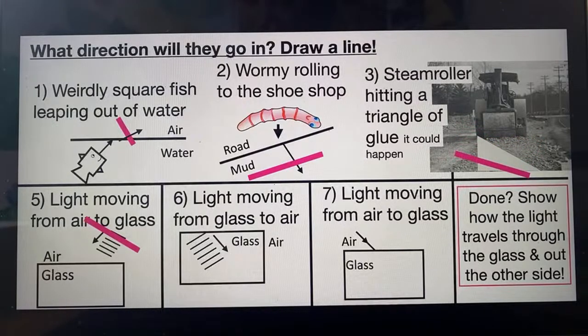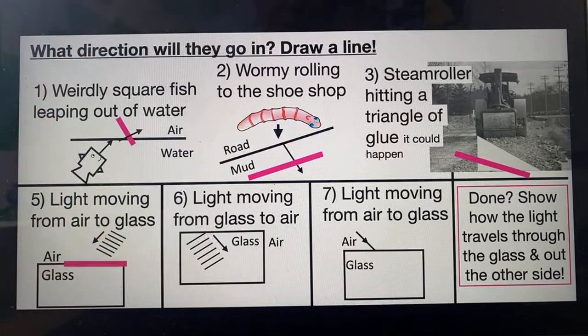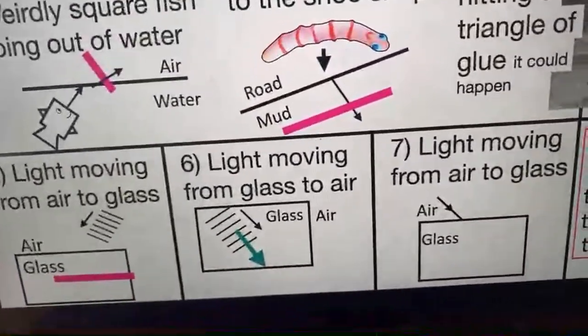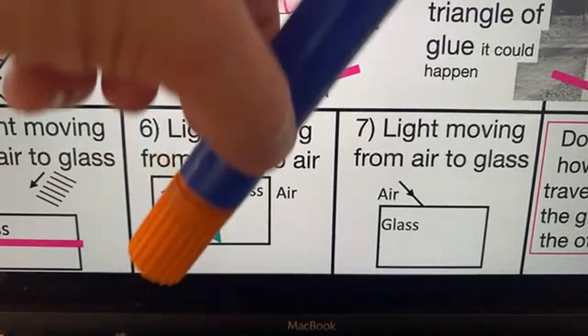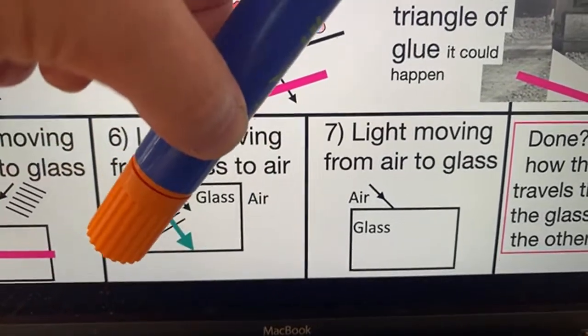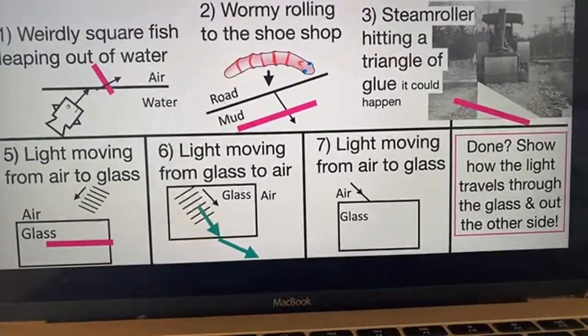Light moving from air to glass. So it's the bottom right corner of the light that's going to hit the glass first, and therefore it's going to bend the way shown. Light moving from glass to air. This one super confused me. Sometimes I've just got to hold up a pen or a bit of Lego and think about it. So the lid of the pen is hitting the air first, but light travels faster through air. So the lid of the pen side is actually going to be the one that's speeding up. So it's going to turn towards the right like that.